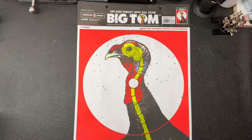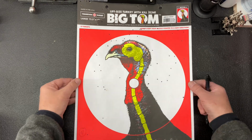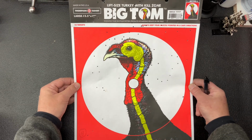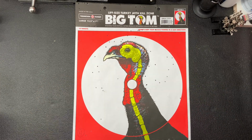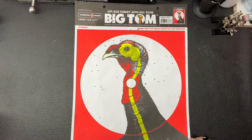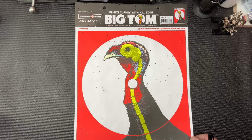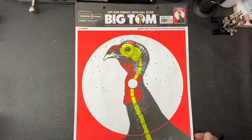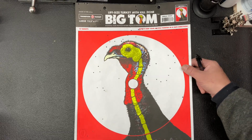The Remington was even worse at 40 yards. That ammunition only put 4 BBs in the kill zone at 40 yards. It was just a horrible pattern out of that Carlsons Choke Tube. Now I understand that matching a choke to ammunition is what it's all about, but when there's not a lot of ammunition available, you kind of have to work with what you have. But the Remington only had 4 BBs in the kill zone. Not good at all.